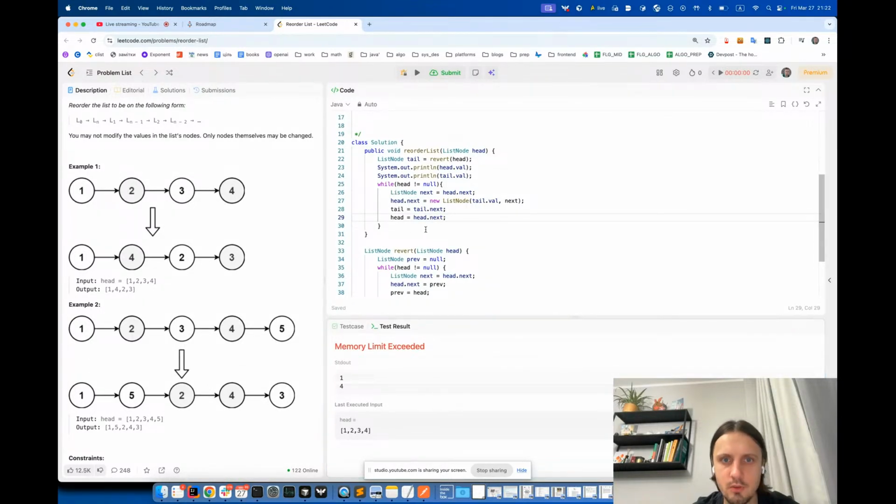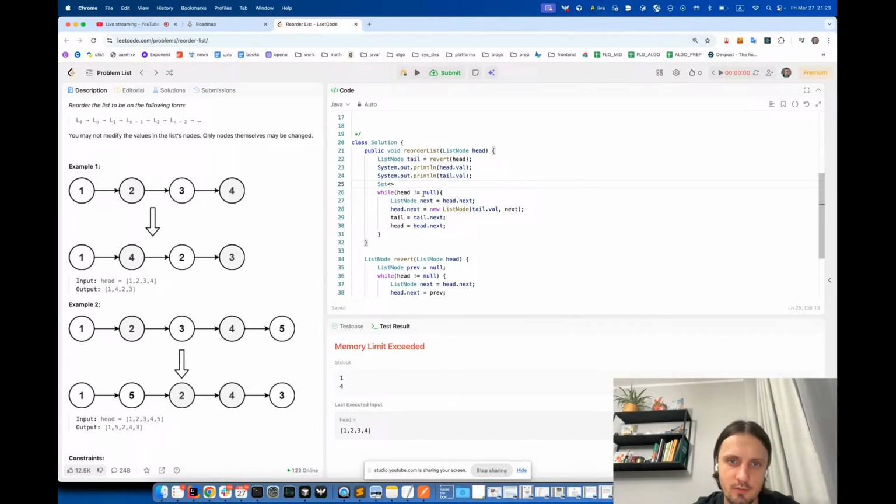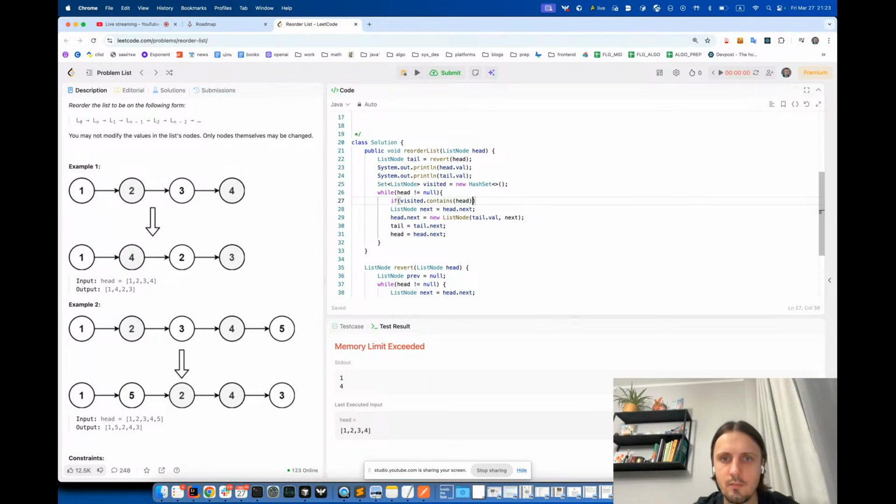Memory limit, yes, because we didn't add. So if we will have again this set of list node, like visited, new hash set, and it means that if visited contains head, we break, and here what we do, we put like this: visited add head.